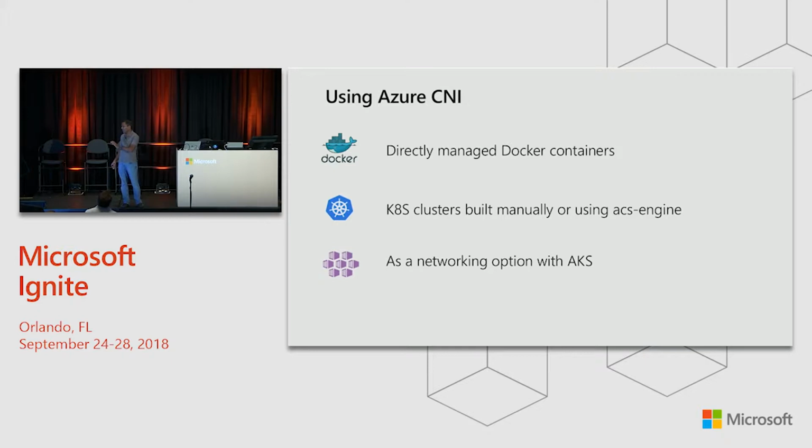But the best and recommended option for us is to use AKS, because AKS makes it much simpler for you. Let's do a quick show of hands. How many people have tried AKS here, Kubernetes service? It's a good number. And for those who have not tried it, please go try that out, because what AKS does is it makes Kubernetes easy to use for you. It doesn't take away the power of Kubernetes. It just does things for you automatically. So with AKS, we have an option that brings in the Azure CNI into the picture and gives you all the benefits. We'll look at that as well.